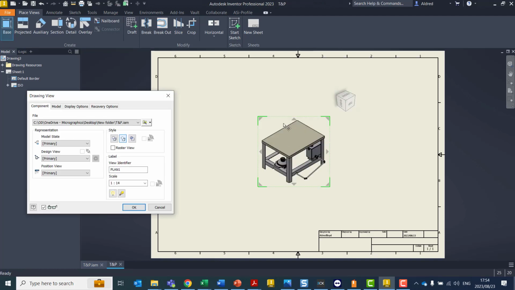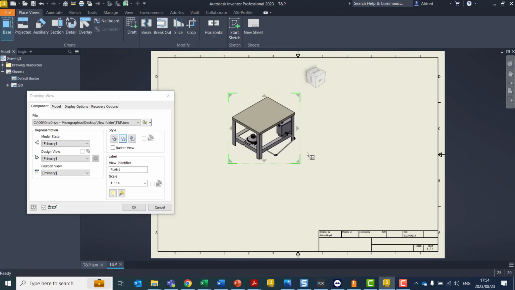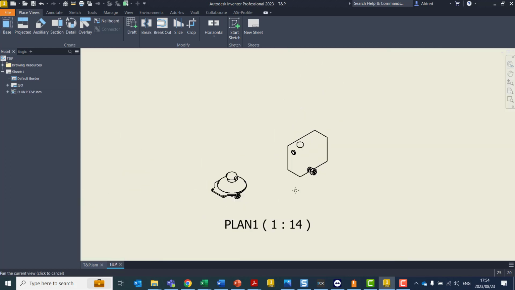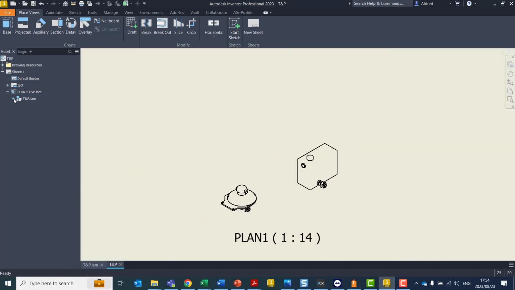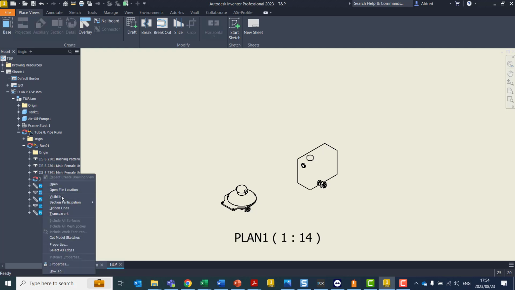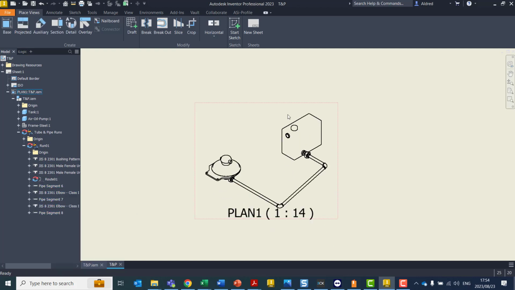Now, with this drawing over here, you'll see that I can see everything, both the components that are attached to my tube and pipe run, as well as the table. I've created a design view of my feed line. Now, I just noticed something's going on here, so I'm just going to take a look at why it's over here. And we'll see that in our pipe run, the components are not visible. So let's go and put the visibility back on.